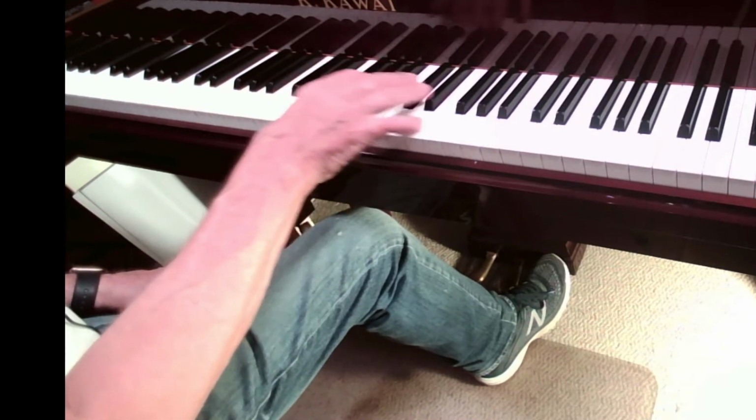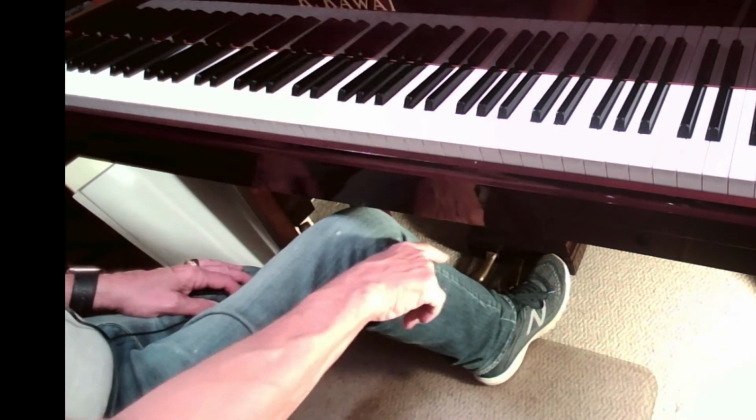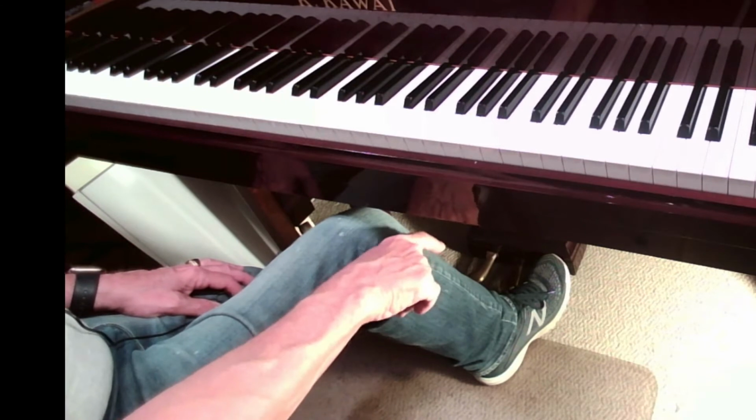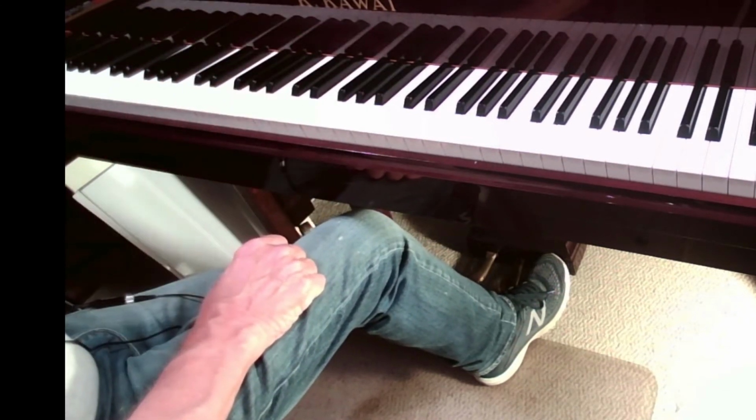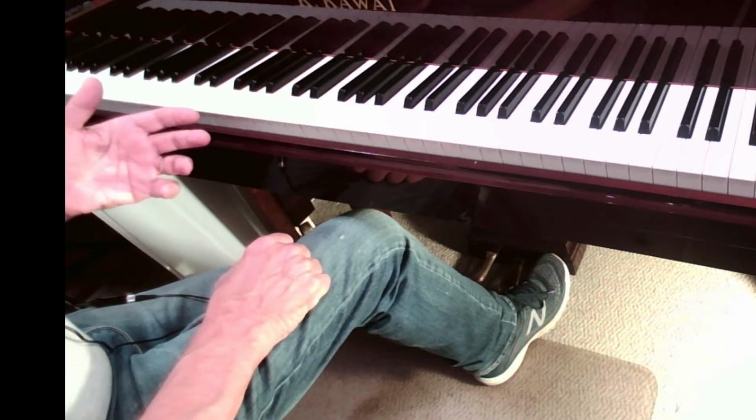The partnership. The hands have to know when they're going to be up and when they want him down. And he has to know when it's too much. And what tells you all that is what the sound is that you're looking for.